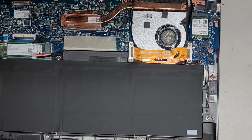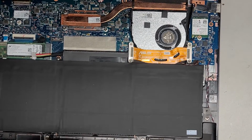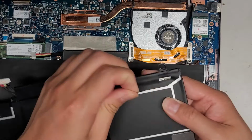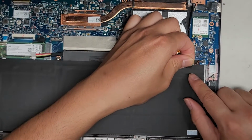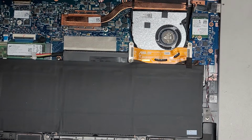Let's go ahead and get that piece of tape back over here. All right, so we had this piece of tape. So we're just gonna stick it back over here like that. Stick it on. There we go.